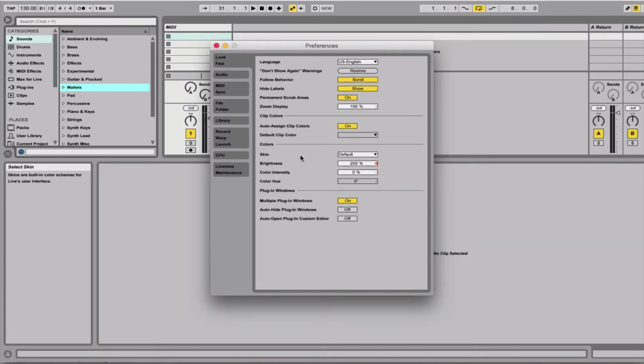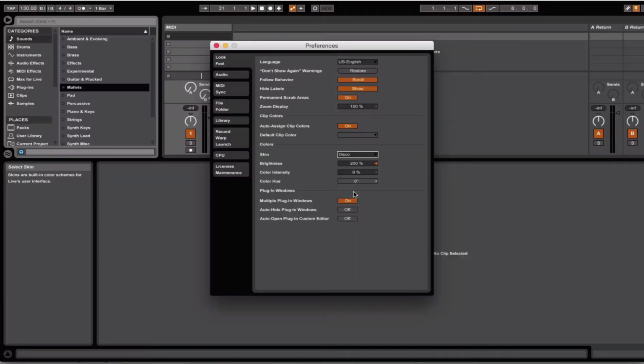And the other one I want to look at on here is just an aesthetic thing. We've got different built-in skin types here, so let's choose this one, and it just changes the colour scheme. That's pretty funky, I like that one. I suppose that one could be good for late at night, stop a bit of glare on the old eyes. But let's put it back to default for now.